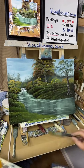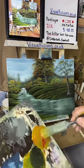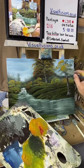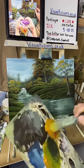So, right, let's go into this colour. We're going to put some, bit orangey. I'll pick up a little bit of yellow.